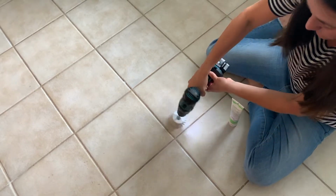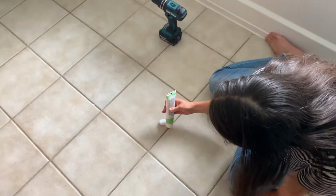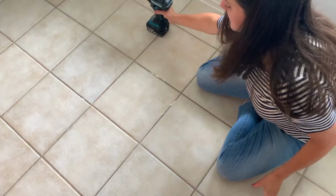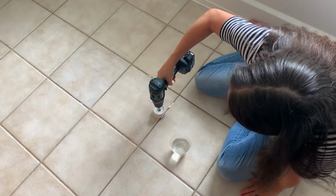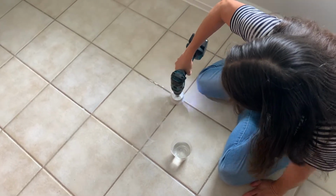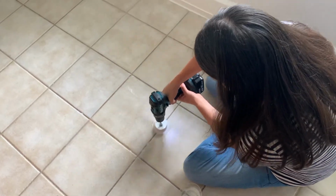Now, another alternative to this is a steam mop, and this is something I'm considering buying in the near future, just especially for maintenance cleaning. I've heard a lot of great things about steam mops, so I have my eye on one on Amazon, and hopefully there will be a good sale on Black Friday, so I'm kind of waiting out for that. But in the meantime, I decided to use this method because I just really didn't like how dirty it was in between the grout.